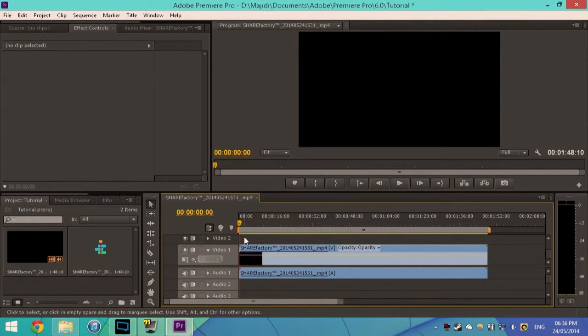When it turns green, if you press the enter button, it does a RAM preview render, and basically, as I said before, that just makes that quick preview. Now in the rendering process, which I'll be going through in my fourth video, you can use those RAM previews to speed up the process, but I tend not to make them in the first place, because I don't do that many effects. My computer can handle it.